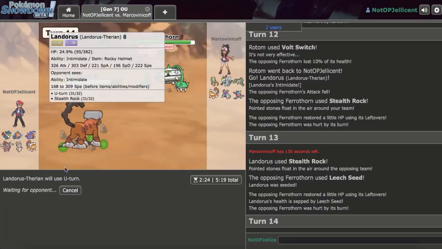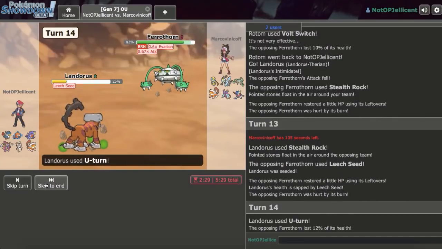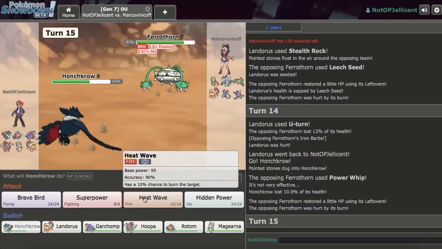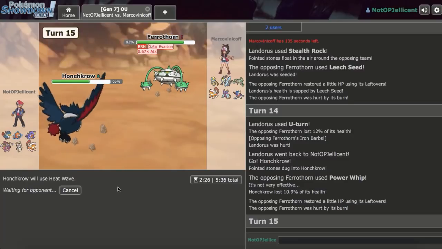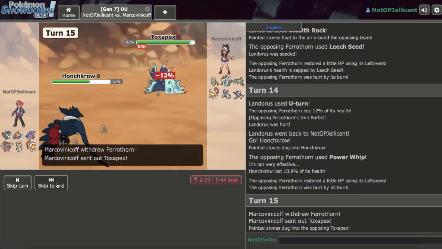I'll just U-turn out now. I feel like this is where he may go. He's going to stand again, okay. Let's go Honchkrow. On the Power Whip, of course, and what I'll do here is Heat Wave, I think. I'm not sure if he's expecting Heat Wave or not. He should expect, like, a Superpower or a Brave Bird. So hopefully he doesn't go Pex, but he's going to go Pex, okay.